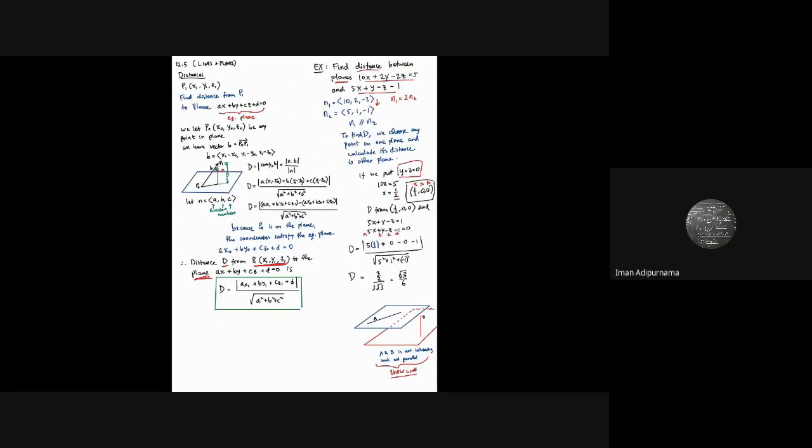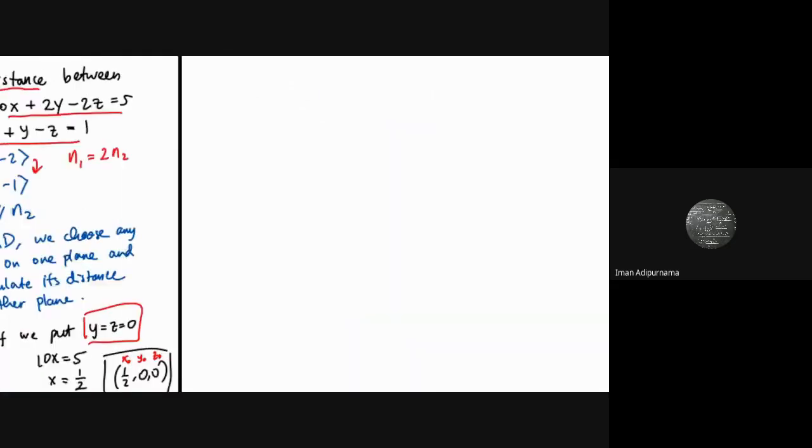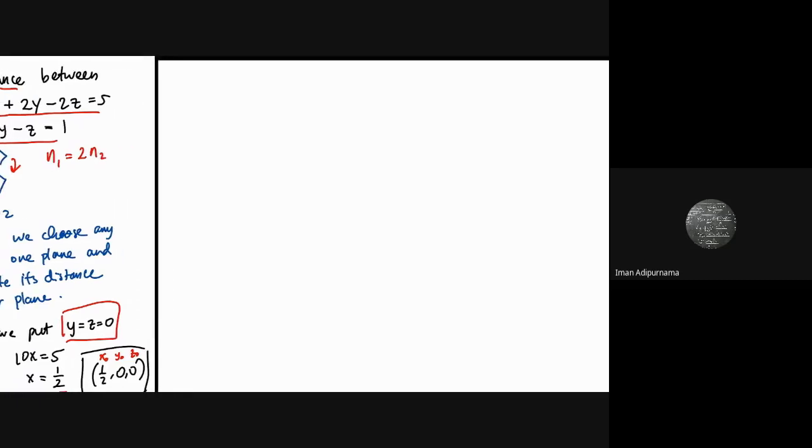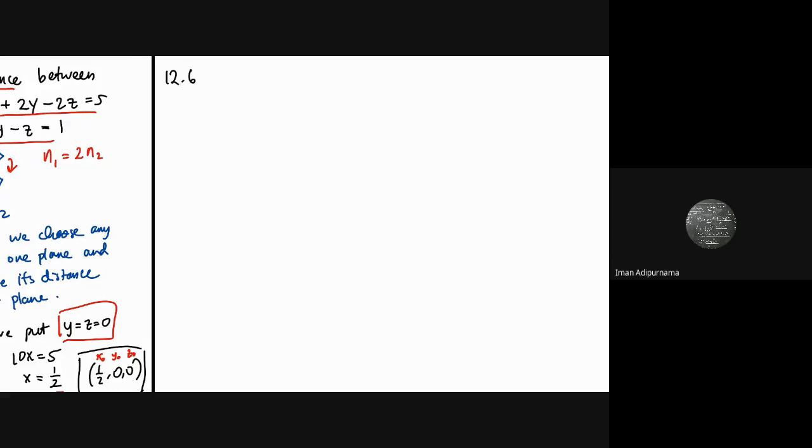Let me make a new page. Okay, so one more time. Today I will continue 12.6, and then at the later half, or maybe 30-40 minutes before the class ends, I will try to have some exercise for chapters 10 and 11. But before that, let me finish 12.6. So 12.6 is called Quadratic Surfaces. It's actually cylinders and quadric surfaces.